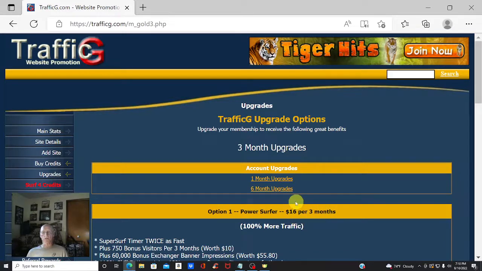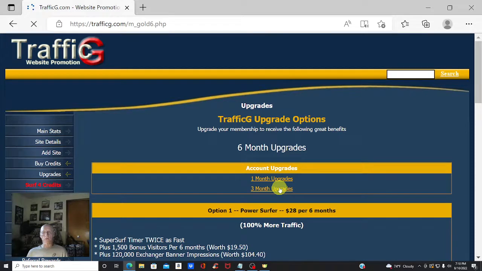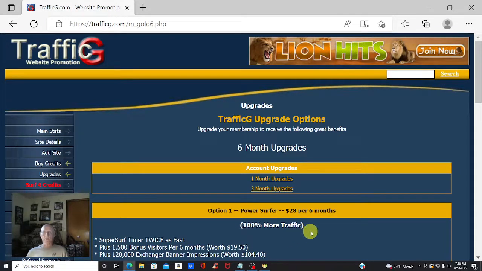It'd be 16. If you upgrade for a little more, I think it's $28 for 6 months. So just basically do the math, and it's a little cheaper if you buy the upgrades a little further out. But you can buy like 1 month, and you'll have no problem trying it out, see if it fits into your advertising scheme.